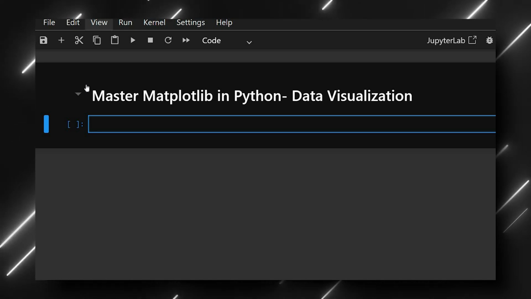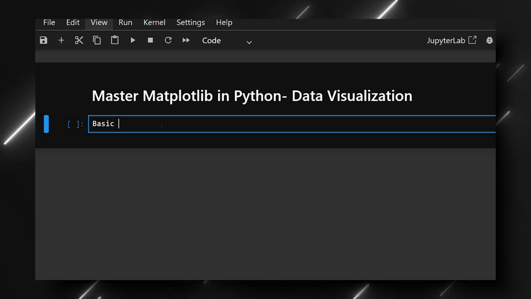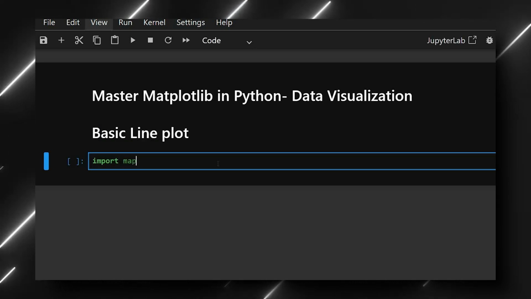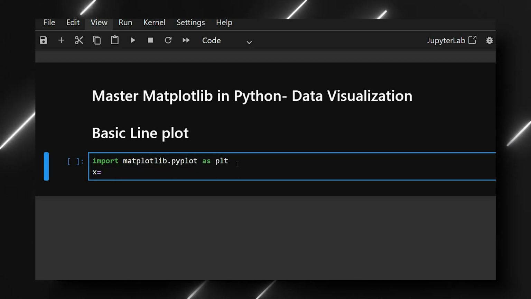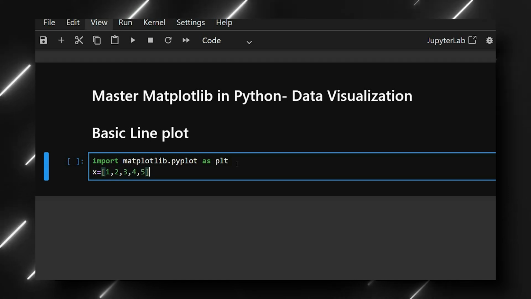So let's start this. We'll start with the basic one, which is a basic line plot. For this, firstly we have to import Matplotlib. Here we have imported it, and now we'll create the data for which we need to plot the graph.